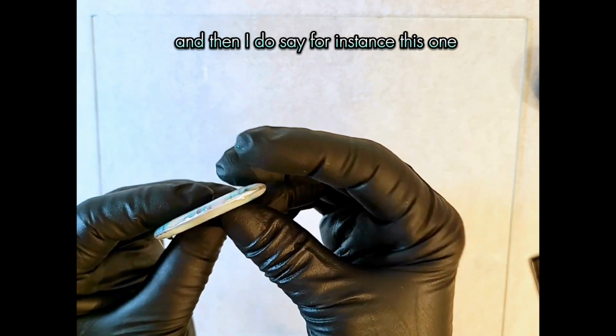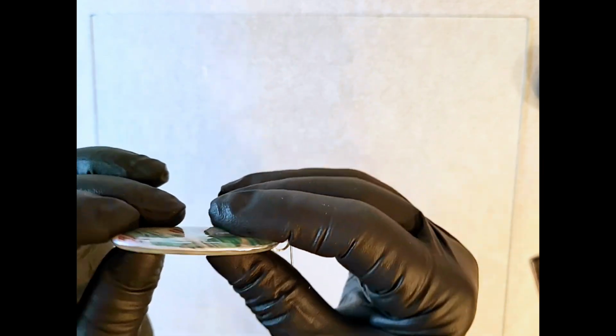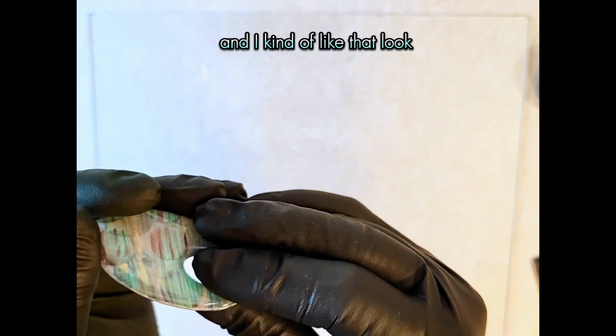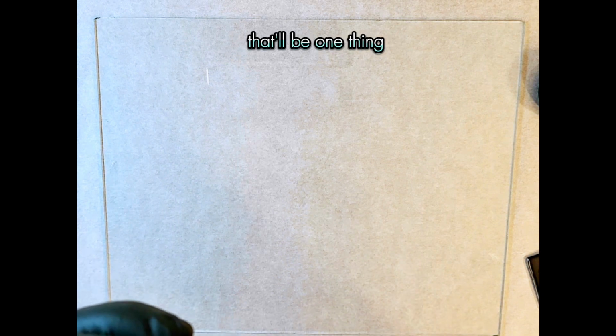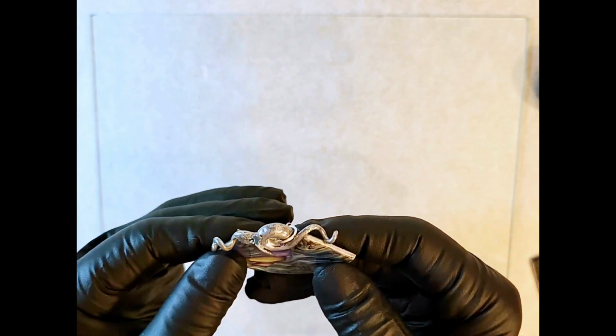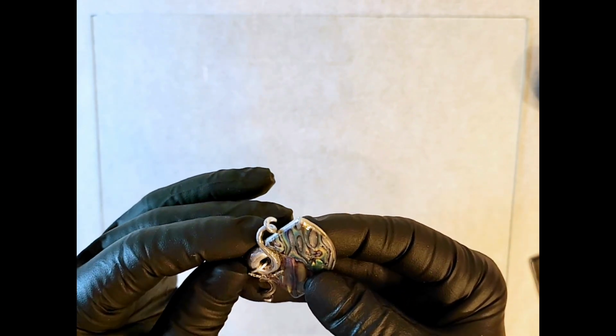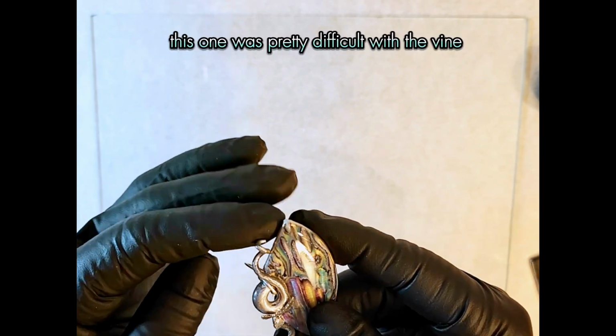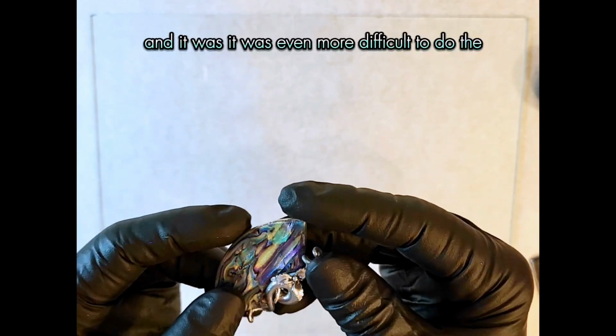And then I do, say for instance this one, a little thin line. It kind of looks like a wire wrapped around there, and I kind of like that look, so I was going to keep it. Now if I can replicate it on the other earring, that'll be one thing. I had tried a paint pen on this one, and then I decided that I didn't like it. It wasn't realistic enough for me. So I decided to go over it with this technique I'm going to show you guys. This one was pretty difficult with the vine, and it was even more difficult to do the second application there. But anyway, that is some of the things that you can do with it.